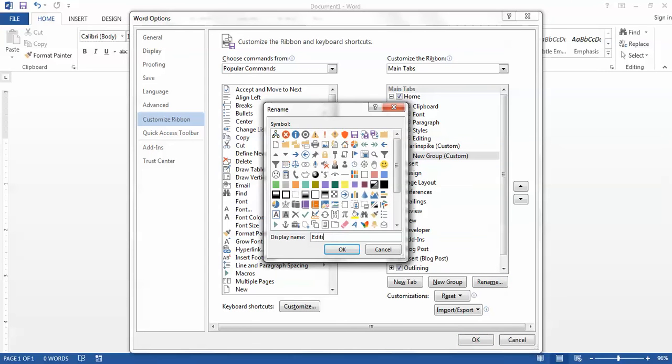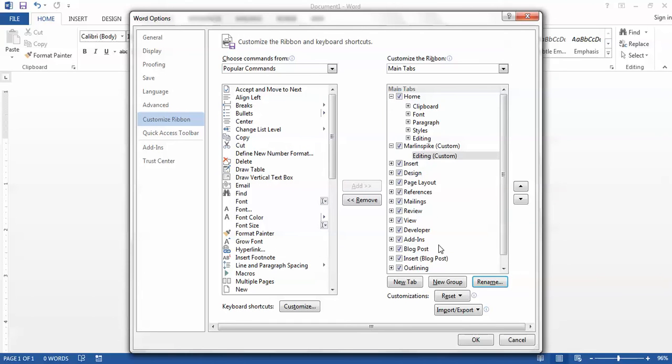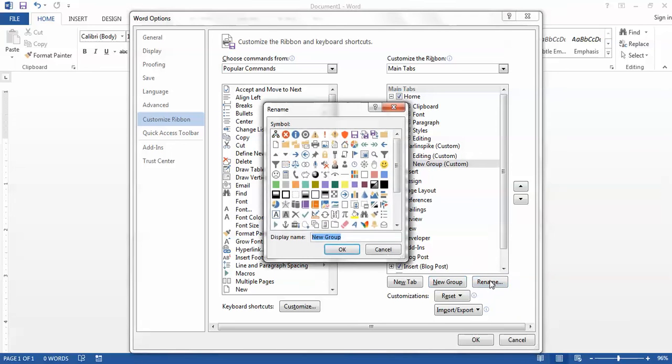And for this one, I will call that my Editing group. I'll give it a check mark icon there. I'll then click the New Group button again to create a second group, and then the Rename button to name this one my Sales Workflow. Maybe I have a sales department that does a lot of mail merges, and so I want to create a group that groups the different commands that they use most frequently together so they can more efficiently work through that workflow.